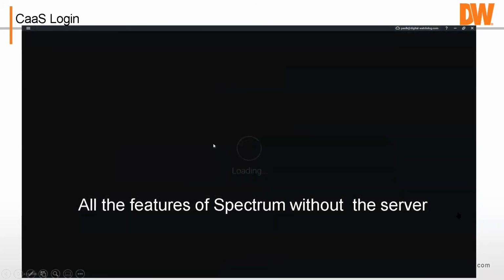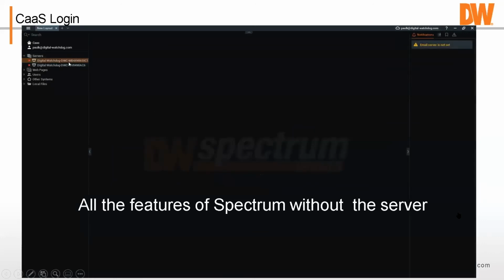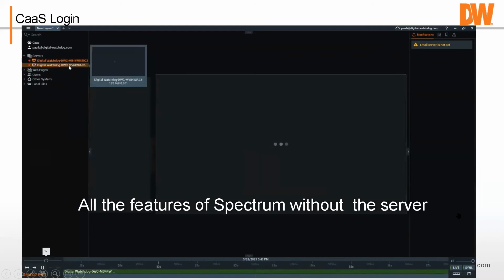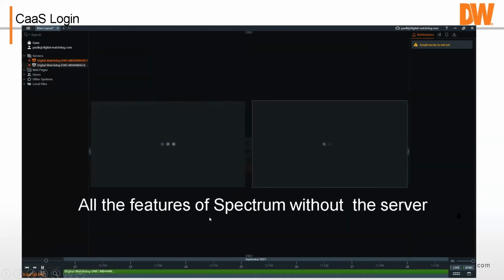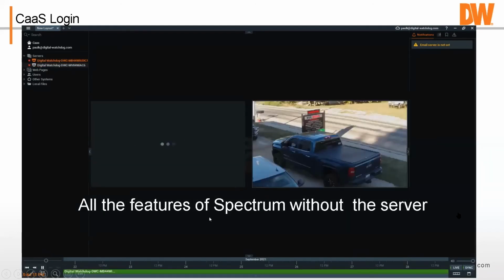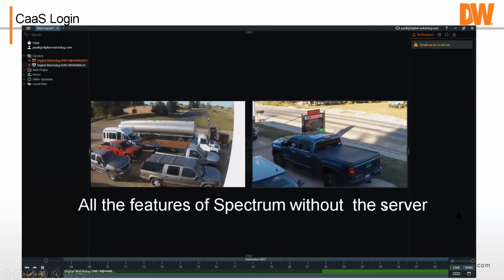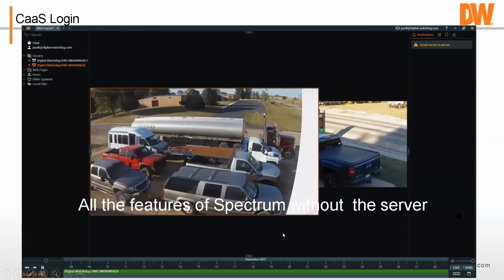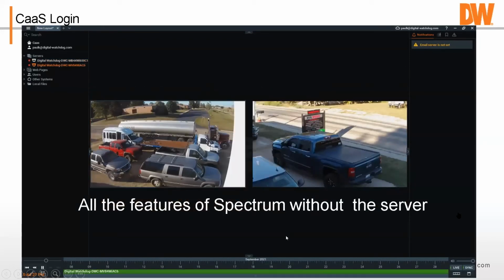So we're going to log into a CAS camera that's actually being used by a customer. They've got 2 cameras out at their site, and they didn't want a black box or anything. And you log in and view the camera. So each of these cameras is basically a separate server in that CAS system. So it'll pull up. I think these are in Minnesota. This is fall, I think, there when I made this video. You can go in and do your motion detection search, all the stuff, web pages, all that.